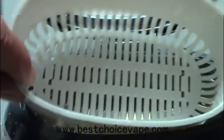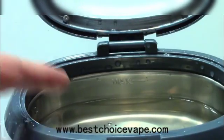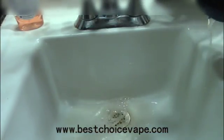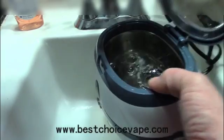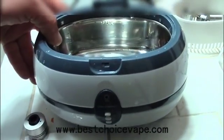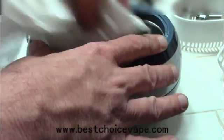And when you're done with this, I recommend rinsing out the basket thoroughly. Also, you need to dump out the tank, so here we go. What I like to do is rinse it out once, gently shake it, kind of dump it out. Okay, there you go. Now that it's all rinsed out, you really should keep this thing dry while you're storing it. The instructions tell you to do so. So just go ahead and make sure everything's nice and dry inside. Be careful, don't push really hard against anything in here. It is a little bit fragile.